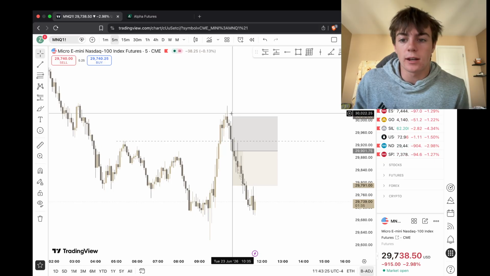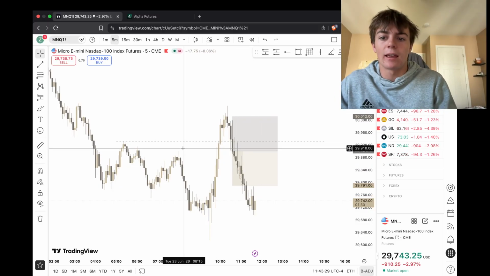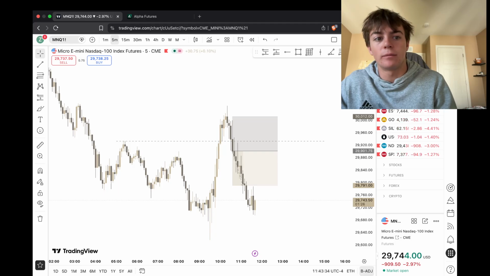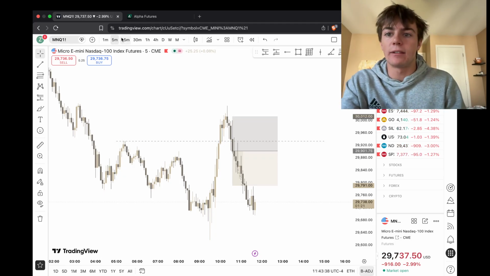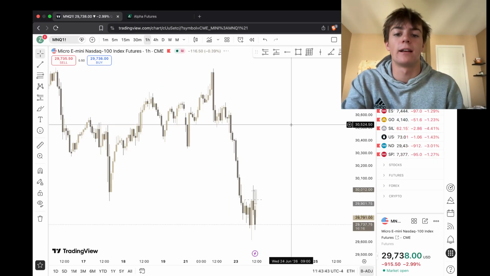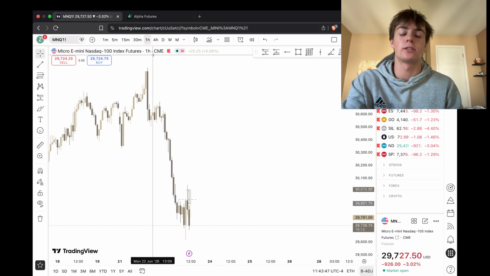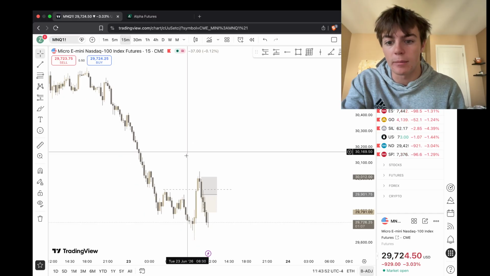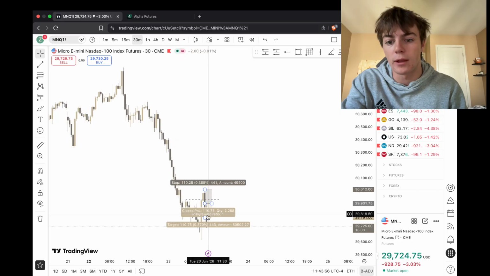I don't think there's anything else I need to go over. Oh yeah, I was thinking that there were probably some people that were taking an inverse out of just any 15 or 30-minute gap, but you have to make sure that you're analyzing all time frames, because if you don't look at the hourly and you don't see the stronger draws, then you're gonna get caught up in getting stop run, because you could have looked for a break even out of this 15-minute, or maybe even a 30-minute right here.